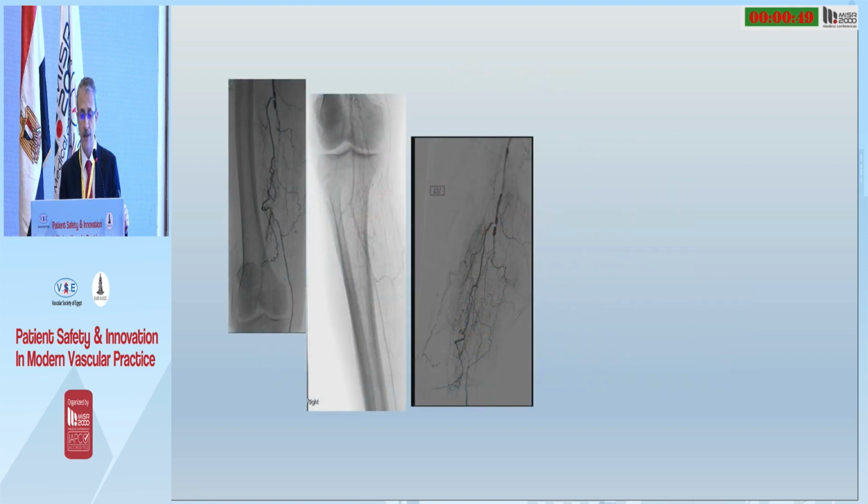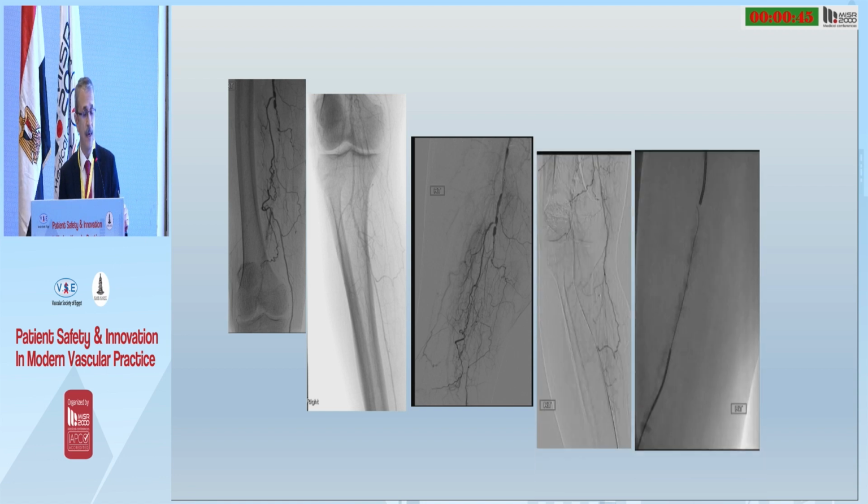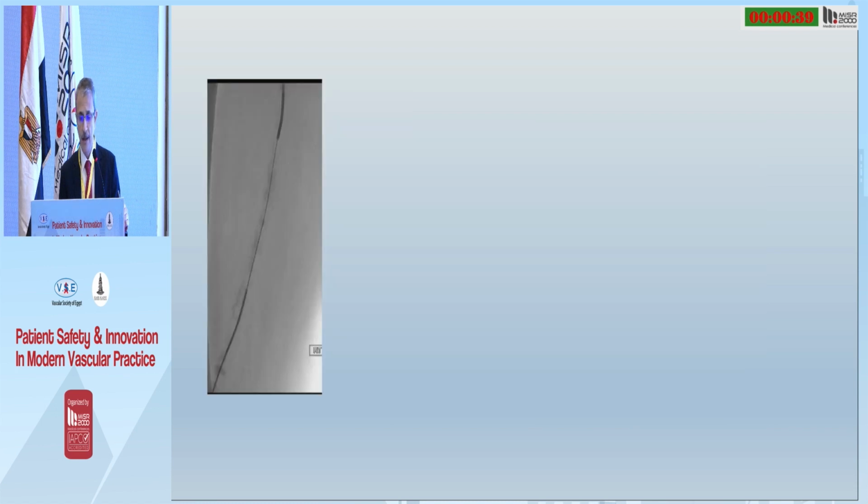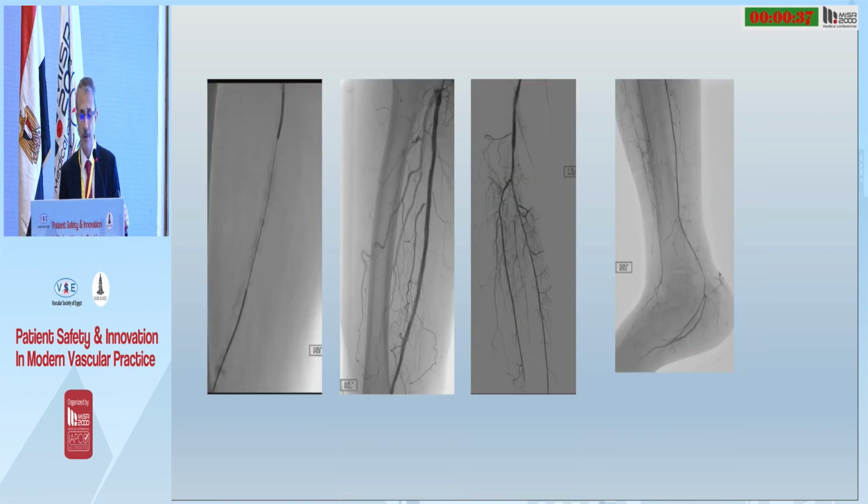There's another case, quite complicated. It's not only popliteal, but also the inflow. I couldn't anterogradely recanalize it, so I used this Farah technique and came from the posterior tibial behind the ankle and established the antegrade and retrograde approach with good results.